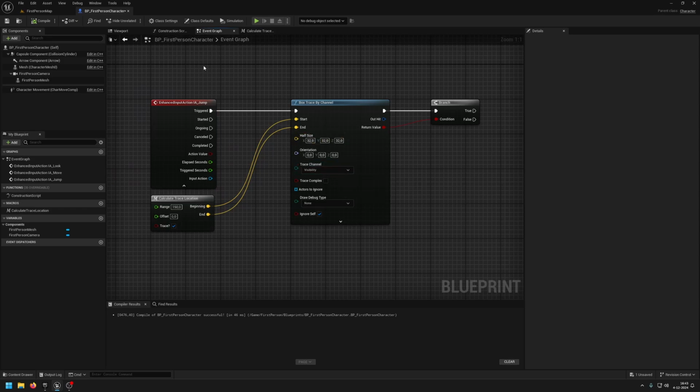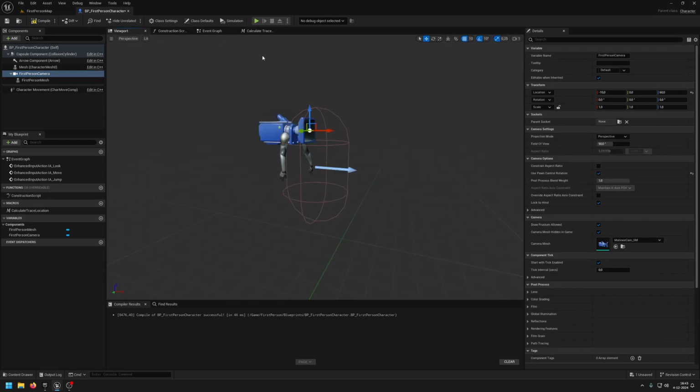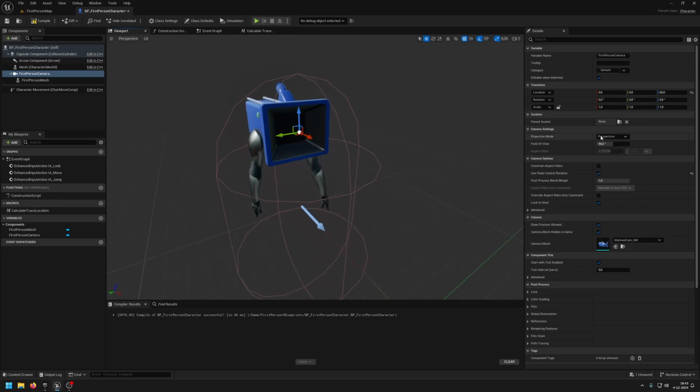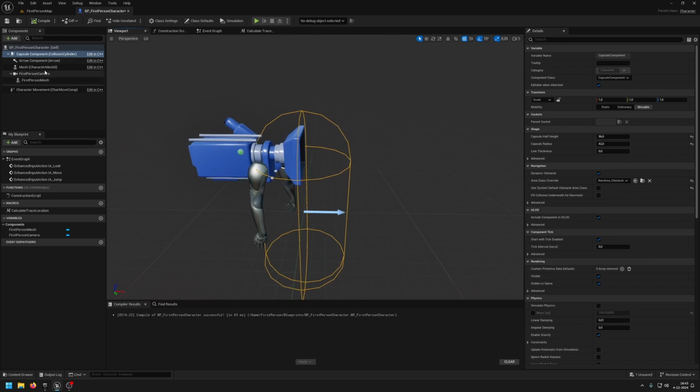If we go back to our event graph and set our offset to 50 by default and 150 for the range, let's head to our viewport. I like to get the camera to 0 to make it centered. It feels much better that way. And it will also help us later, but we can keep it at 60 for our Z value. And I always like making it a little bit smaller, but we will need these values. So I often just go for 42.